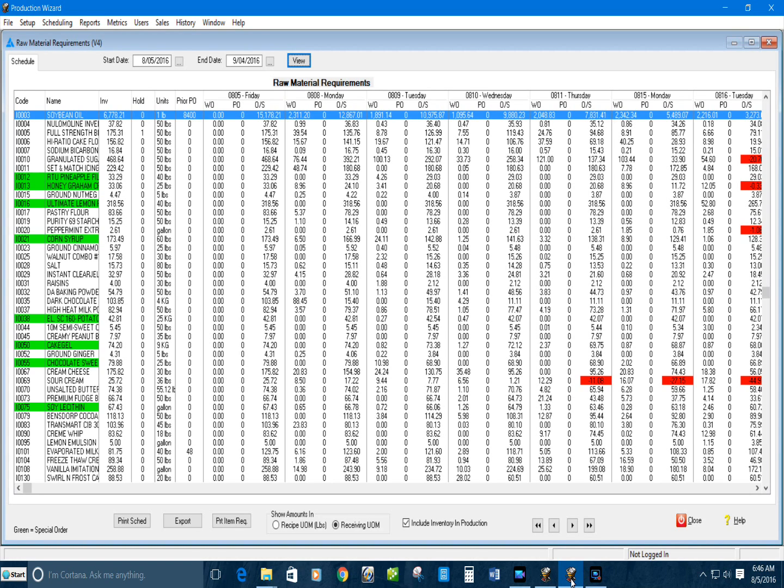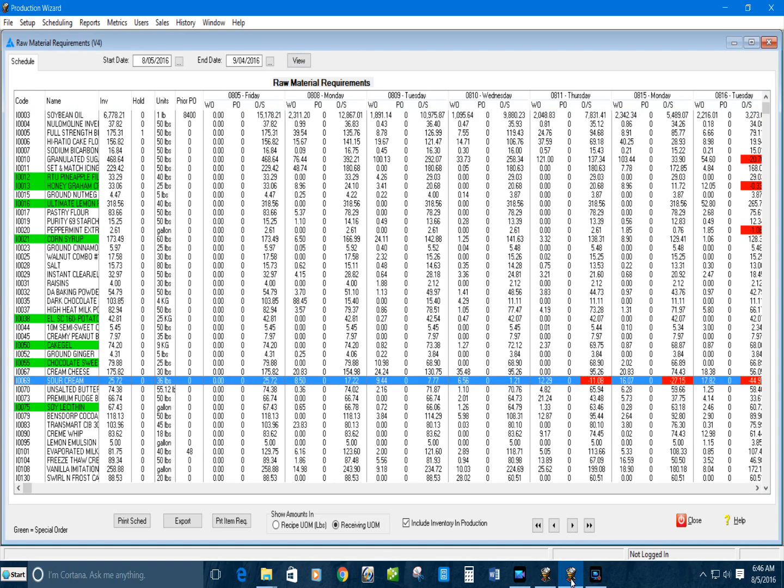Again, the red is what you're looking for, and that's showing you that on this particular day I'm going to fall short of sour cream, so I need to make sure I put in a purchase order prior to Thursday to satisfy my production on Thursday for sour cream. This also goes out to 21 days, and you could look as far out into the future as you want, or as far out as your schedule was done.